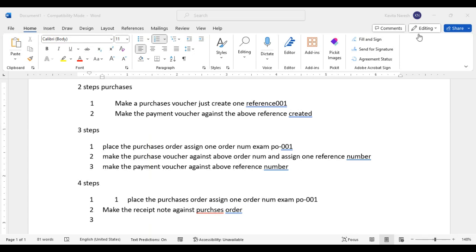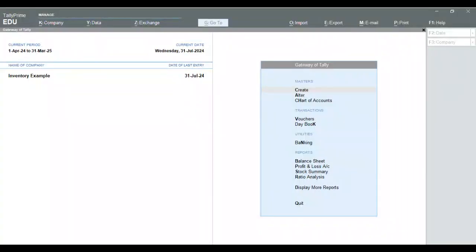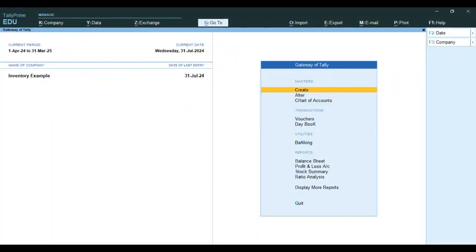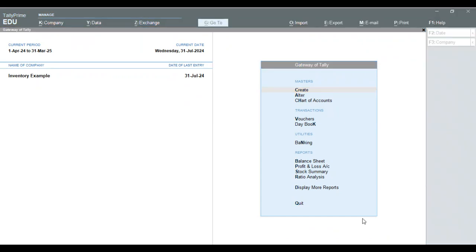And I'm going to share my Word screen, in which I have written the 2-step, 3-step and 4-step. Now I'm going to share the Tally screen. Now I'm sure you can see my Tally screen.